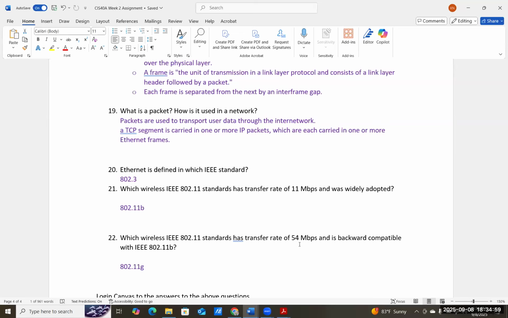After B, they integrated what's called G. G gives you better throughput, 54 megabit per second, which is fast, and it is backward compatible to B. So if I have a bunch of laptops with a wireless adapter at B, I can buy a G router and it should work. That didn't happen before with A and B. After G, they integrated N, and after N came AC, which is what you have today. And they are getting ready to release the next one.